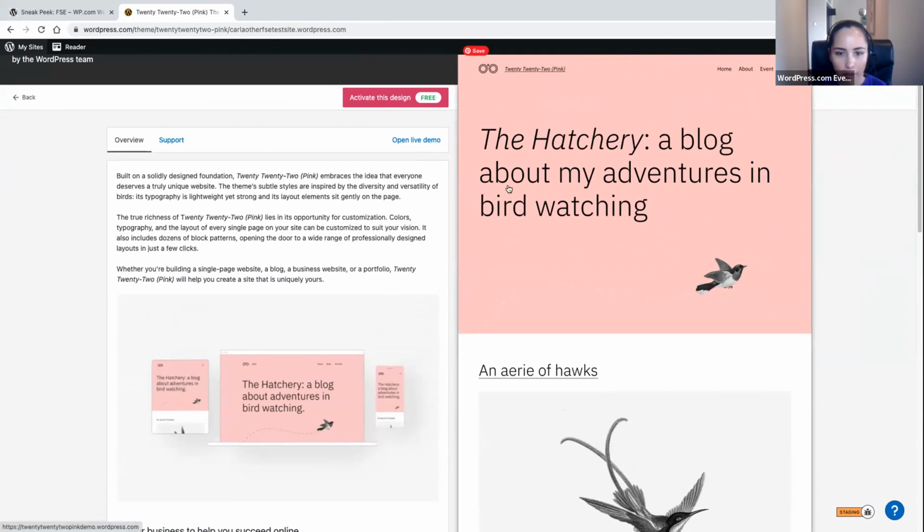So even though there's a small group of blog themes right now, this doesn't mean that if you choose this theme, you won't be able to customize it to what you want. You start from this template as a starting point, and then you are able to create in your templates, add all the headlines, all the posts. In Jerry's demo, when he was showing the query loop block, you could see that you were able to use it as many times as you want. He used it to show a big featured image at the top, and then had the same query loop block below showing other blog posts, and you could keep using more query loop blocks and categorize them by categories.